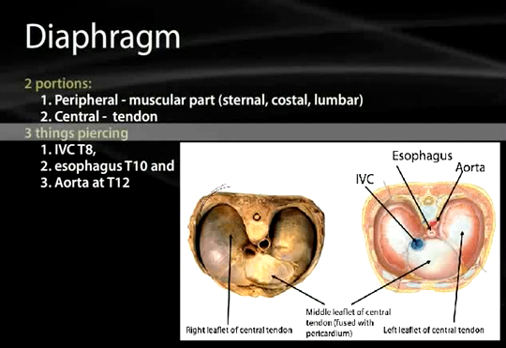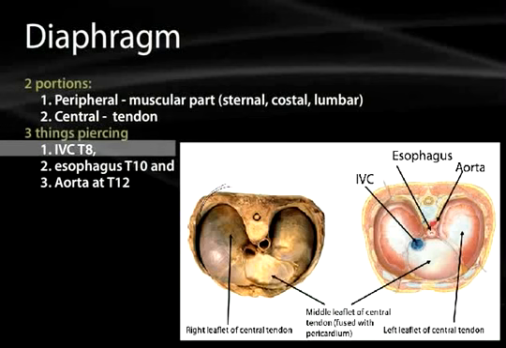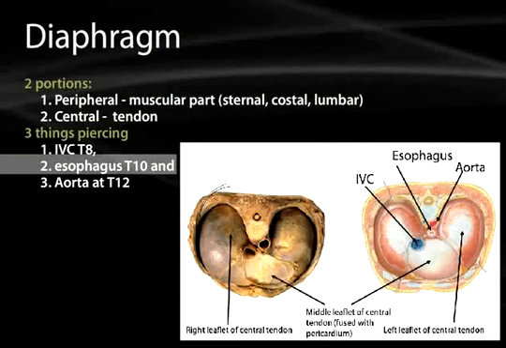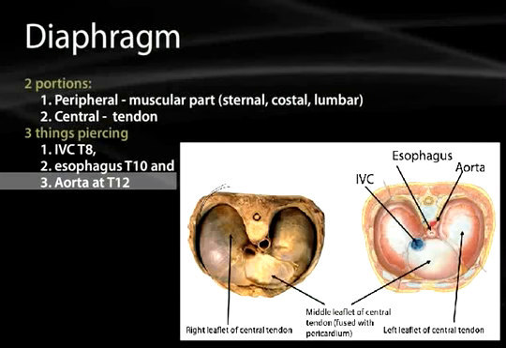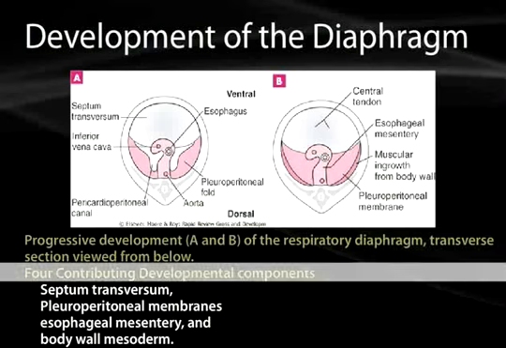There's really 3 things that we need you to know that pierce through the diaphragm and the levels that they go through, and this will be important for imaging when we'll see a little bit later. The inferior vena cava tends to go through at T8 in the relaxed position. The esophagus will go through at T10 vertebral level, and the aorta will pass actually behind the diaphragm at the level of T12, which also makes sense because if it goes behind the diaphragm, when the crus of the diaphragm contracts down, it will not compress that major vessel. And this is just showing a few of those demarcated structures and where they're going through.